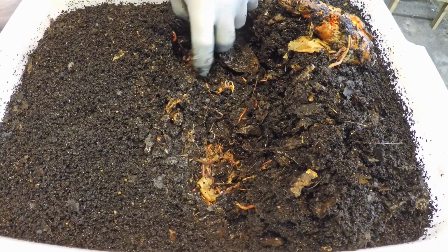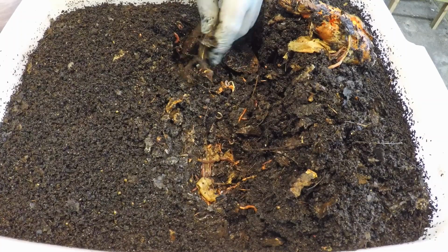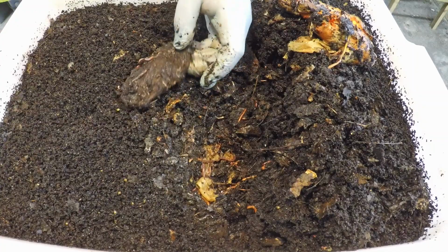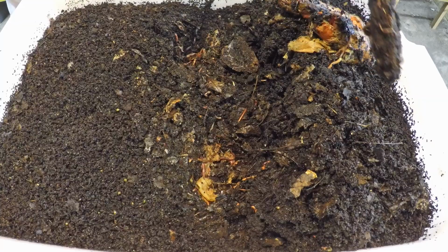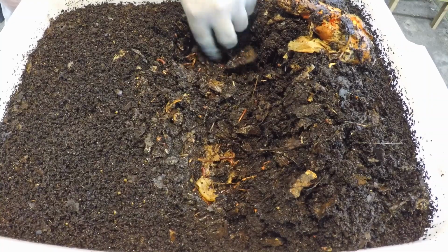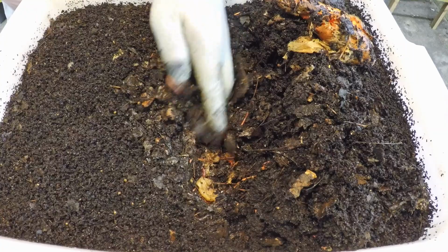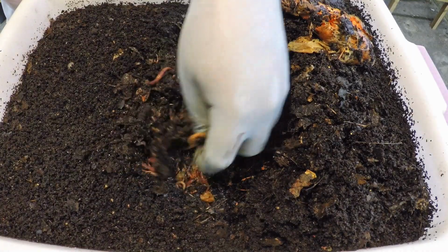Although I think on the World Composting channel, carrots were one of the foods used in the time lapse that was shown there not long ago. And they sure ate that up quick. So this is one of our jobs today, to get some holes punched into these mango seeds. I can't remember if this was the bin that had 2 of them, or maybe the other bin had 2. Oh, this might be it right here.